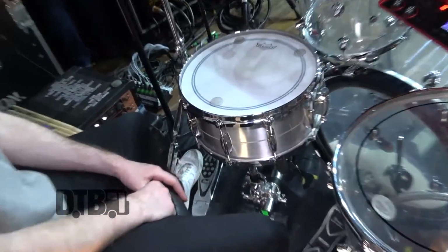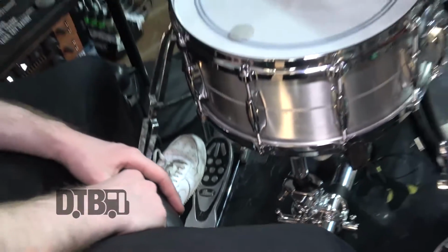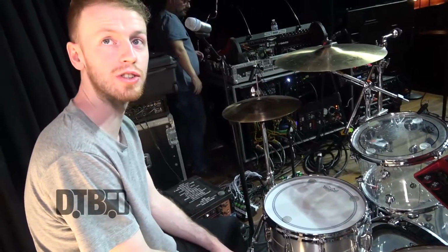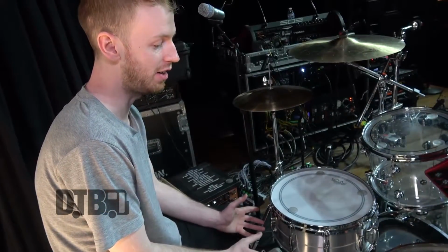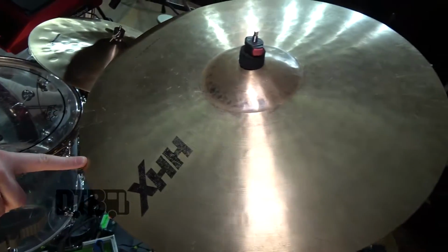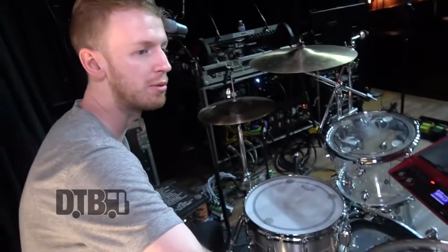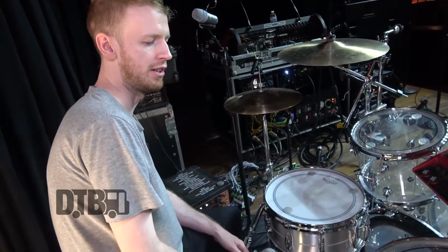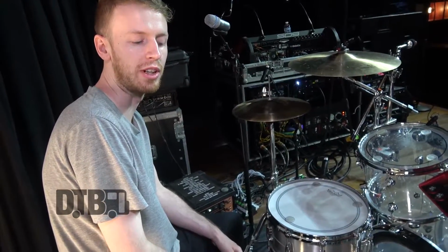And I've had this cymbal stand, I'll tell you now, for 11 years. And I'm still using it. A lot of the stuff I have is extremely old. Like that cymbal, I bought that when I was 18, and that was 8 years ago. And I kind of stick to the stuff I like and I don't try and change too much.